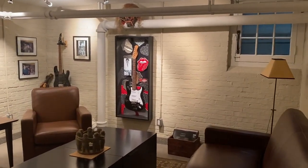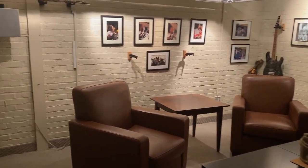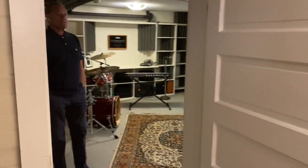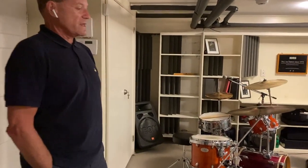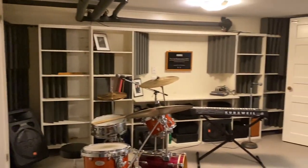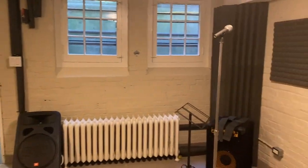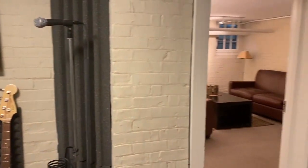Great room to relax, to have your friends over, to have a beer, to play some music. As you can see, music has been a big feature in this household and continues to be. So everybody in the household plays instruments and they are in a band. It's not their major business, but it is one of the things that they use for recreation, and the house is made perfect for it.